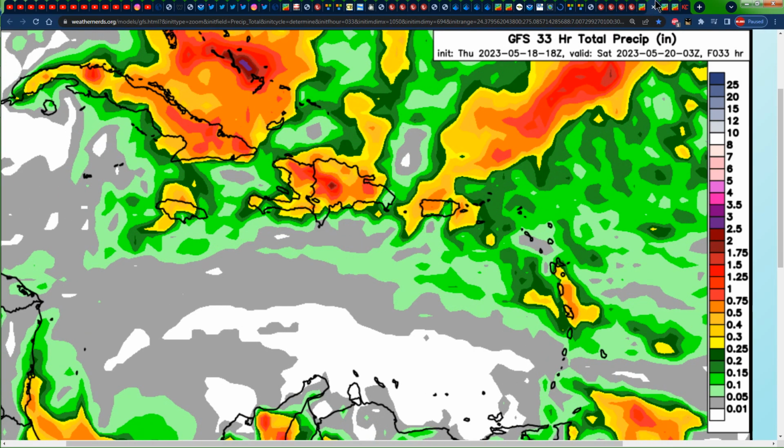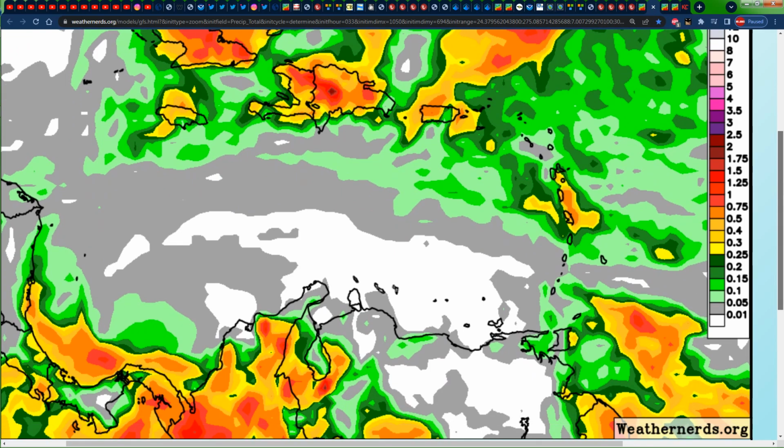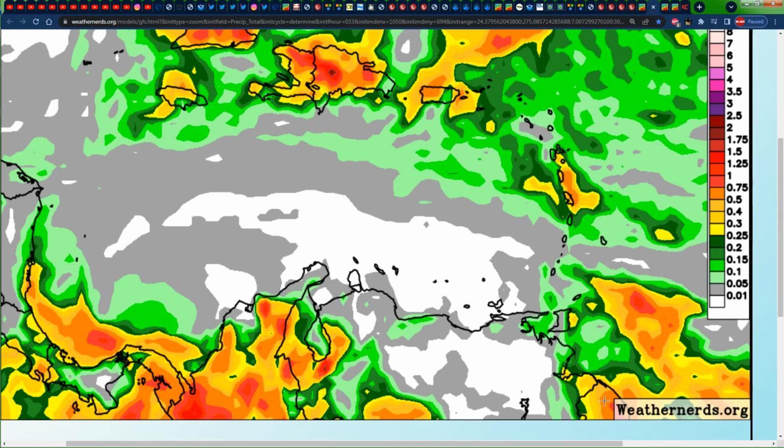We see agreement anywhere from the Bahamas southward, so the Turks and Caicos, sections of Cuba, Hispaniola, so Dominican Republic, Haiti, sections of Jamaica just as stated earlier, Puerto Rico, US and British Virgin Islands, anywhere from Guadeloupe southward, Dominica, St. Lucia, Martinique, sections of Barbados getting in on some rainfall as well. Look at Trinidad and Tobago, maybe eastern Trinidad getting in on some rainfall as well. Sections of Venezuela, section of Guyana, section of western Venezuela, section of Colombia, section of Panama, Costa Rica, as well as section of eastern Nicaragua.